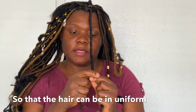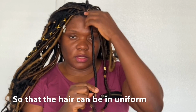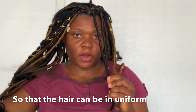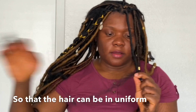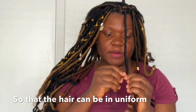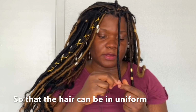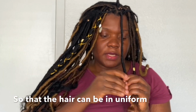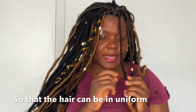Now I find out that it's getting thinner than the braid I'm doing. So I'm just going to braid it now upwards. I'm taking it upwards like that. So when I go upwards, I want them to have the same bulkiness. So I'm just going to keep taking it up. Now I'm taking it down.